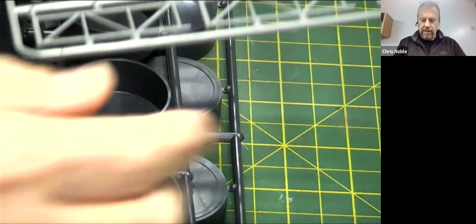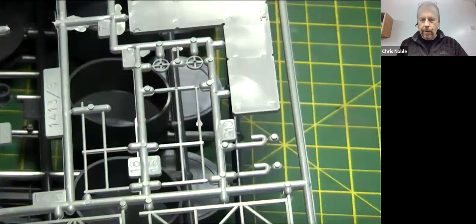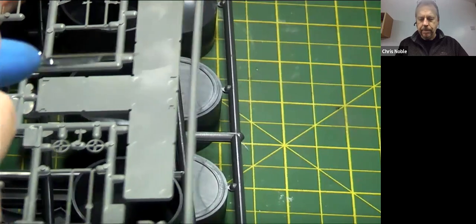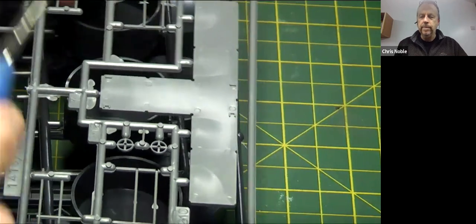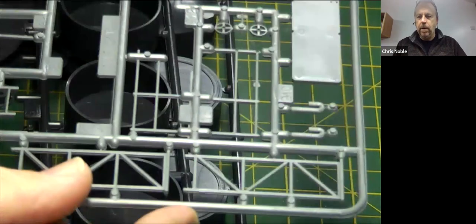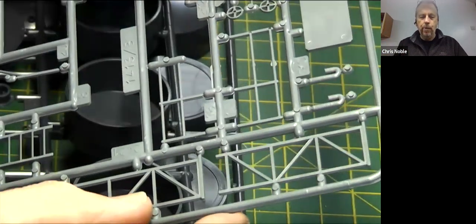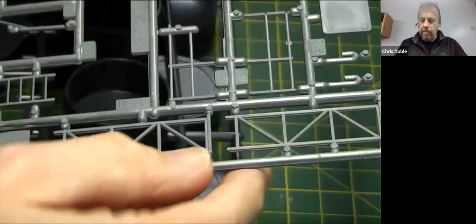So one of the first things I look at when I'm building a kit is what the quality of the molding is like. What you'll also see is these little circles on your kit, and they pop up all over the place. And they're caused by something called an ejector pin. So in the tooling, there's pins so that when they pull the halves apart, and if the sprue is stuck, the pins pop up and push it out of the mold. Otherwise they wouldn't be able to get it out. I mean, they do put a releasing agent on it, but the ejector pins are there to actually get the thing out of the mold.